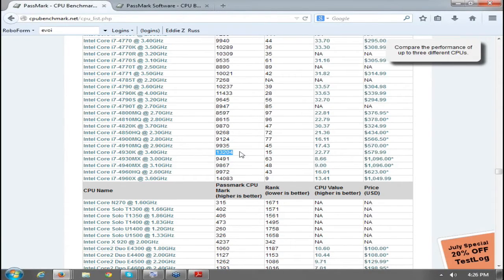The higher the number, the faster your processor. The minimum benchmark score for traders is 7,500. If you have a score less than 7,500, you are at risk of slippage. The lower the number, the worse the situation is for you.